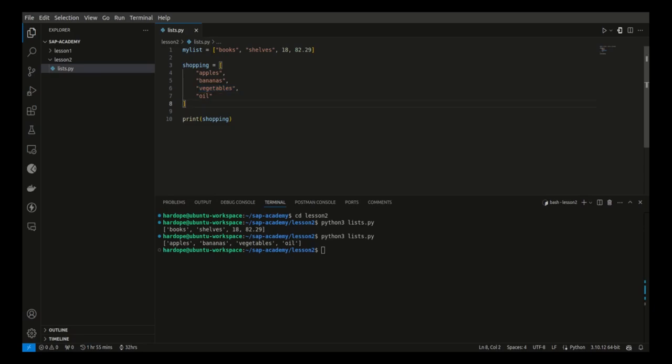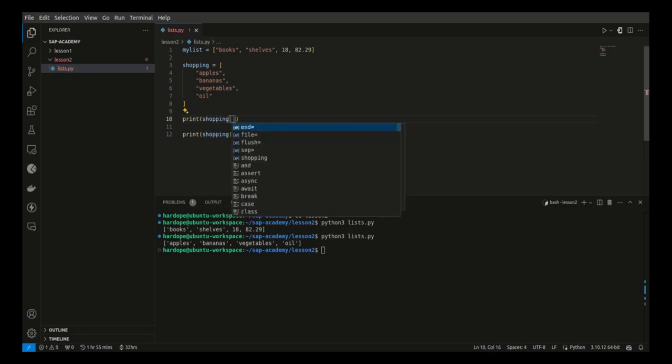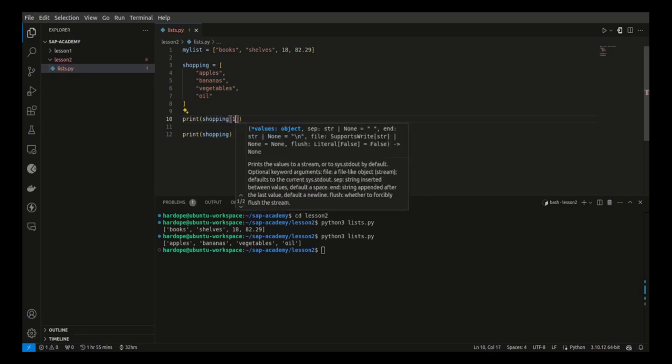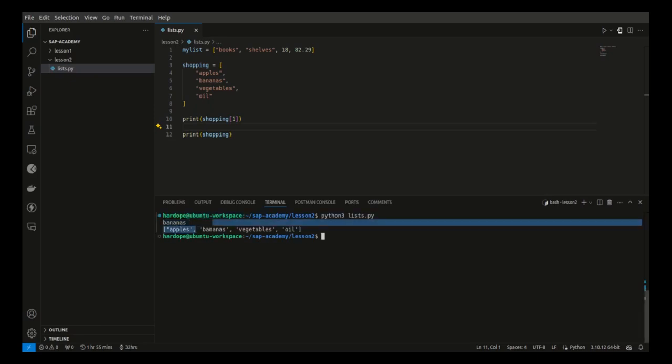So to use list indexing, we use the square brackets also. So let's try to do that. Let me say I want to print shopping, then let's say shopping of 1. So when I say shopping of 1, I'm trying to get the second value inside of my shopping list. Now when I run my code again, we have bananas coming up using the print. So we have bananas because it comes in second position, even though I'm using the index of 1.